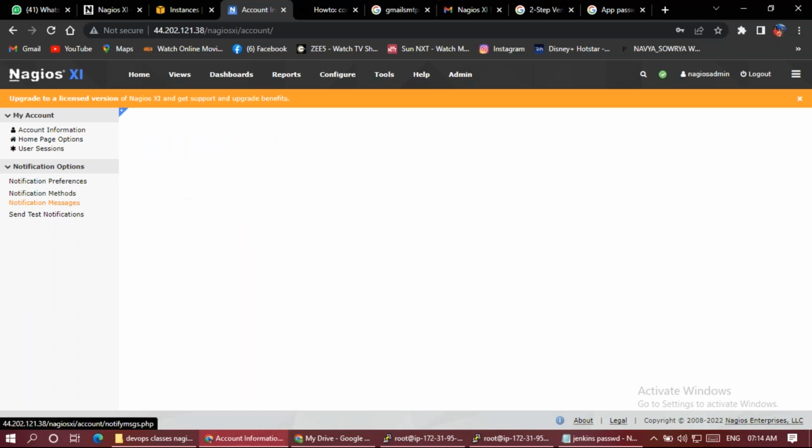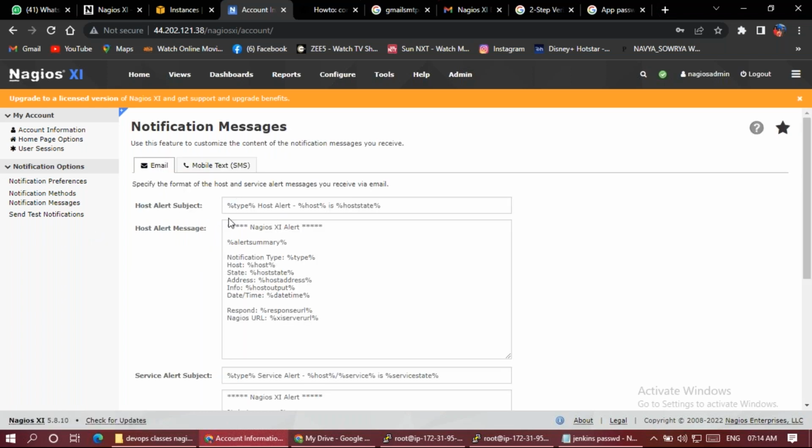Next, notification messages. Messages allow, for example, if one host is down. Guys, see, these will be replaced by your NAGIOS with the host information, what exactly the problem is, like CPU utilization or status.